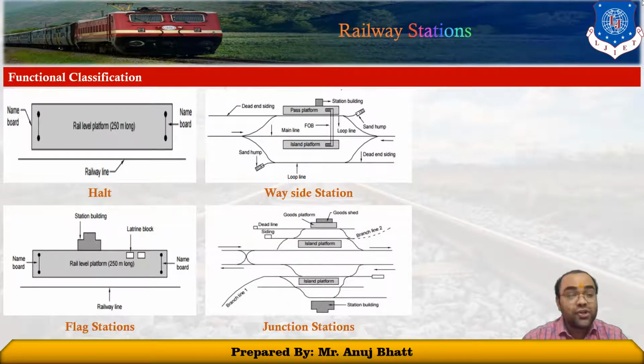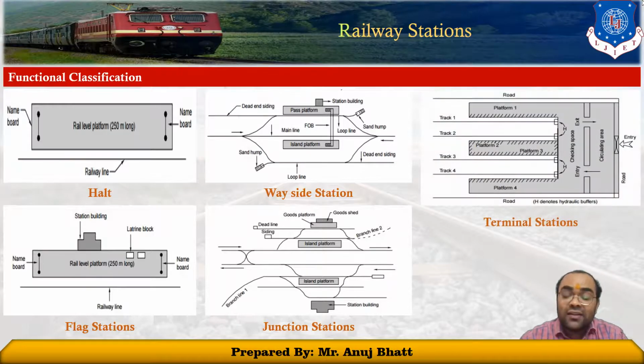Another one is the junction station. A junction station is the meeting point of three or more lines emerging from different directions. Normally at junctions, trains arrive on the branch line and return to the same station from where they started, and then proceed to other stations from where they again return to their original stations. The most important feature of this layout is that such a station receives traffic from four different directions: the up main line, down main line, branch line 1 and branch line 2.